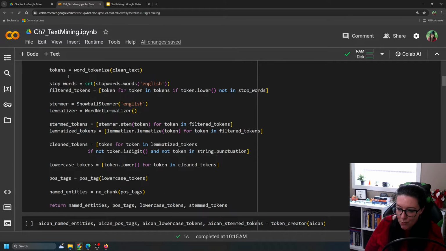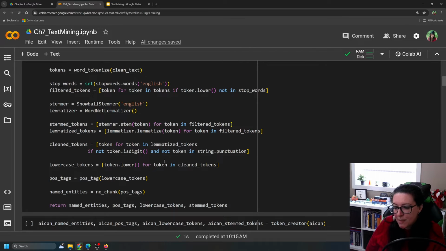So we have our tokens, we have removed the stop words, we have lemmatized them, we've removed the numbers and the punctuation, and now we're going to force everything to be lowercase. That way, if the word is at the start of the sentence or in the middle of the sentence, it still counts as being that word. So we want that to all be lowercase.